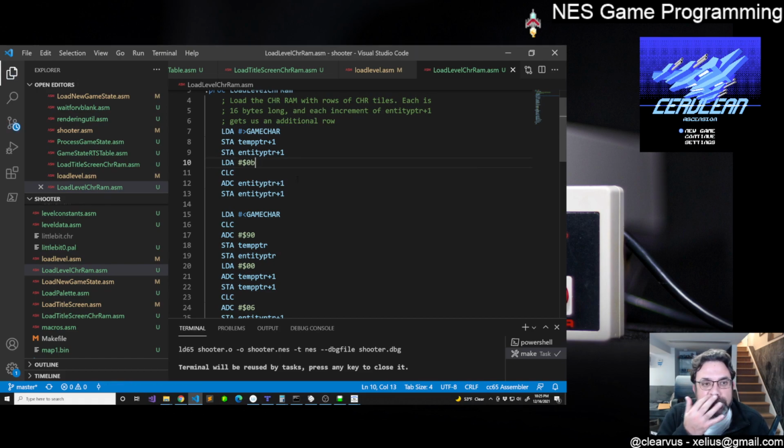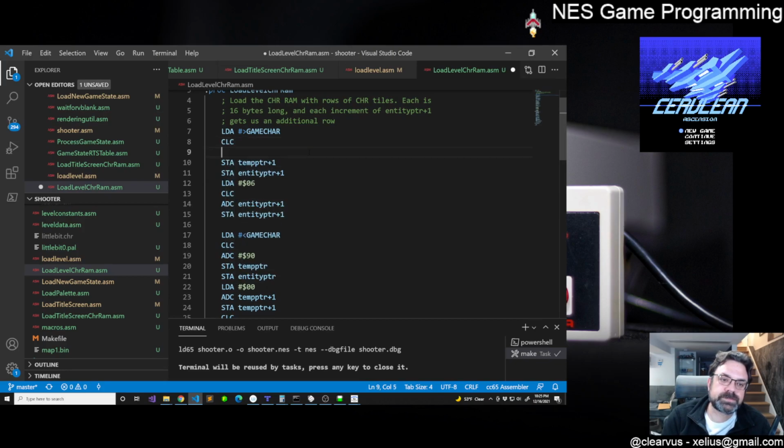Oh, but we don't want to do that to this. We want to do that to five, and then we can store that, and then we can do that.